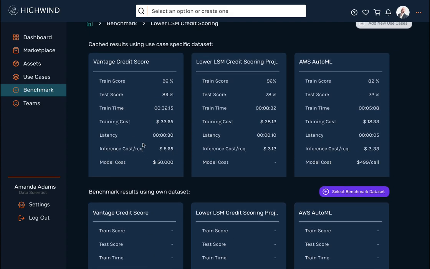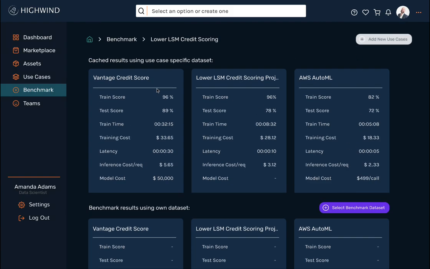So now we are ready to create our own data and run the benchmark using our own data set. But before that, you must also note that because we're only allowing benchmarking between 3 use cases, you can see right now we can't add any use case to this specific benchmark anymore.